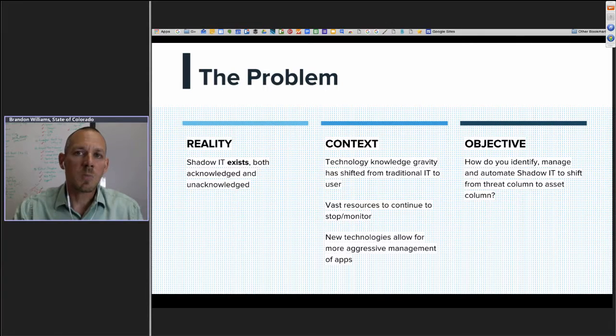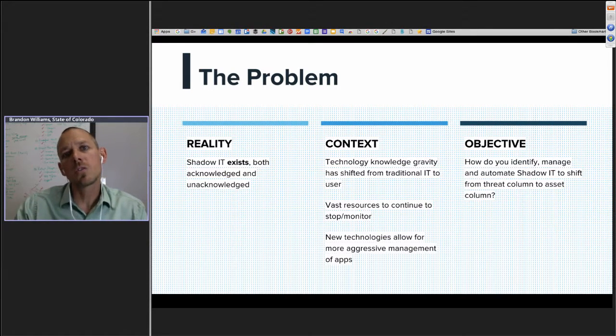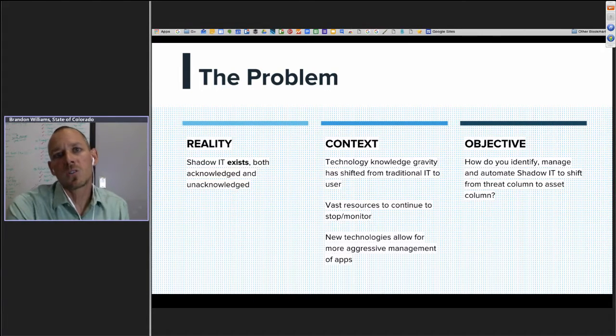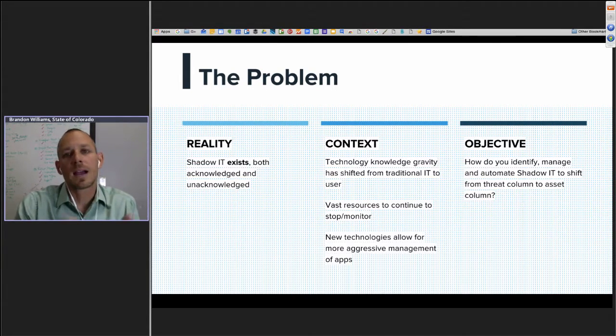And I think in large part this reflects that there's been a gravity shift. The ground moved underneath us, and the knowledge of technology in some ways has shifted from the IT organizations to those frontline users, the ones who on the weekend are using Instagram, Facebook, Twitter, Google Maps, all these different applications to plan their personal lives. And when they look internal to our organizations, they say, why can't I use that to accelerate the program that I'm working on, or to spread knowledge, or crowdsource things that we're actually trying to meet in terms of challenges?